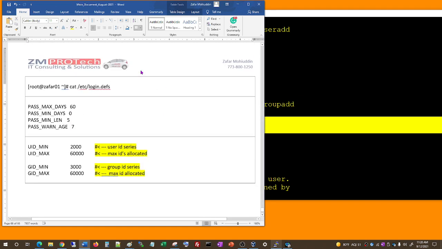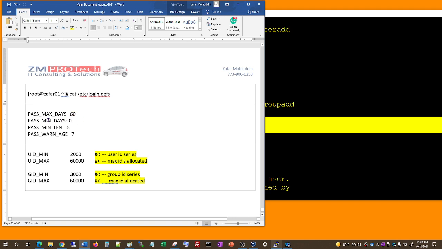And this part is self-explanatory. 60 days, password maximum days, and password minimum days, so the minimum days is 0. If you put minimum days as like 1, it will expire in minimum days. So just keep the password 0 to 60 days. And minimum length, usually this is like 8 digits.